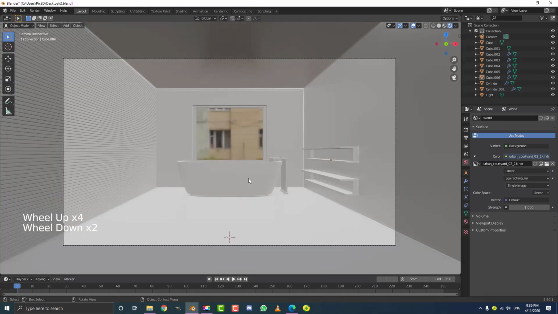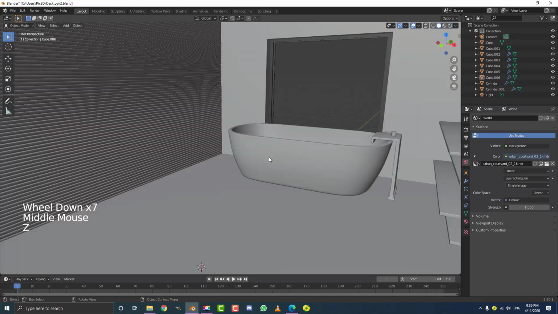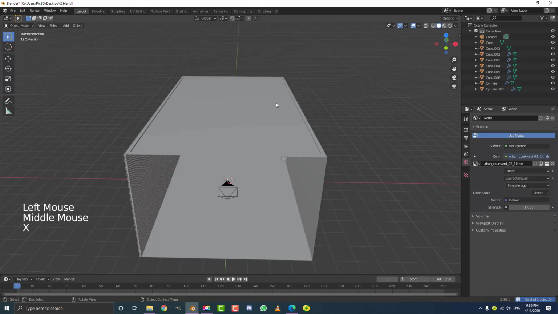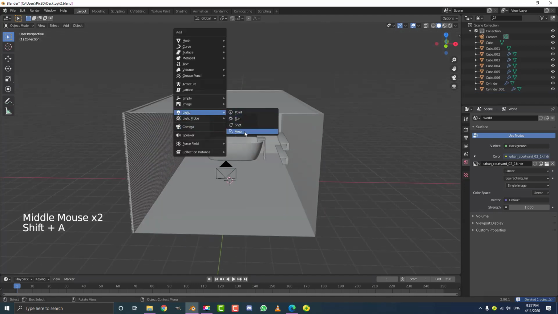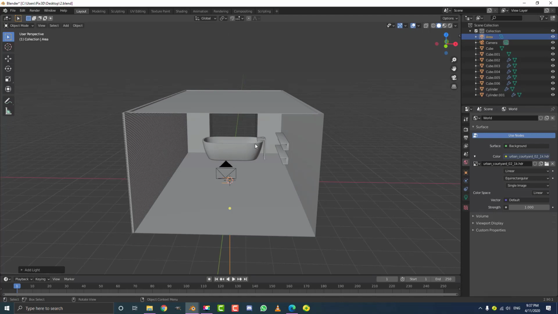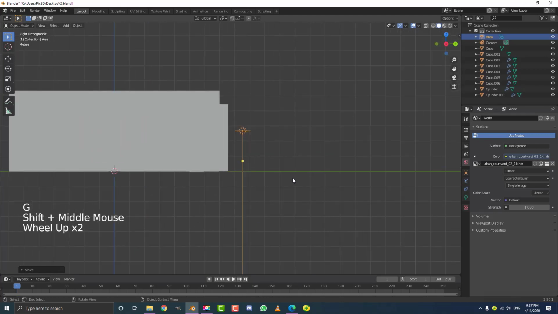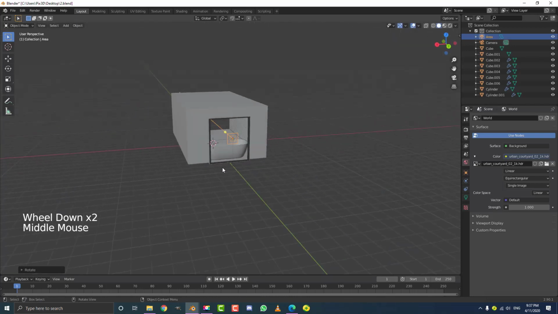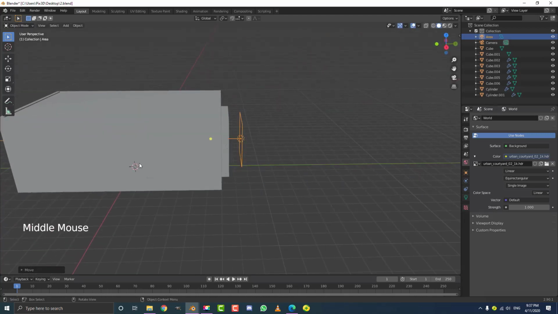But what I'm going to do as well is add in just 2 extra lights. Let's go back into solid view. I'm going to grab this light up here, hit X and delete. It's just one of the default lights. Shift A, I'm adding in an area light. Then I'm going to go to my right orthographic view. I'm going to move it to the back here where the window is, and rotate it in like this, 90 degrees. S to scale it up, roughly the same size as the window. Just moving it down a bit, just like that. It doesn't have to be precise.